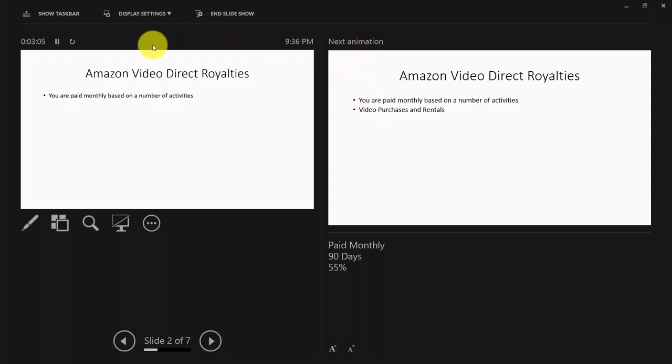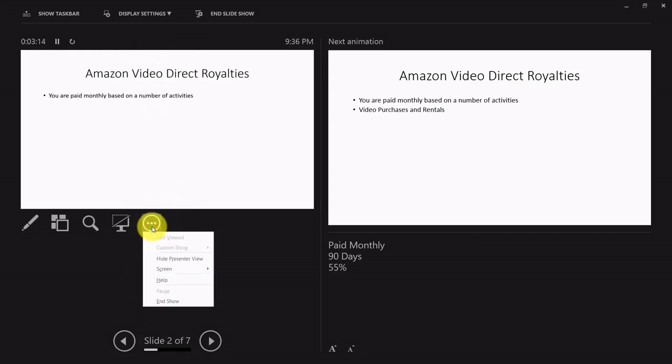When we come back to the presenter view, you're going to notice that there is a button that has 3 dots in it, and this will give us our other slideshow options. So for example, you'll see here that we can make our screen all black, or all white, or if we just want to end the show very easily, we can click this link. We can also click the very same link at the top.